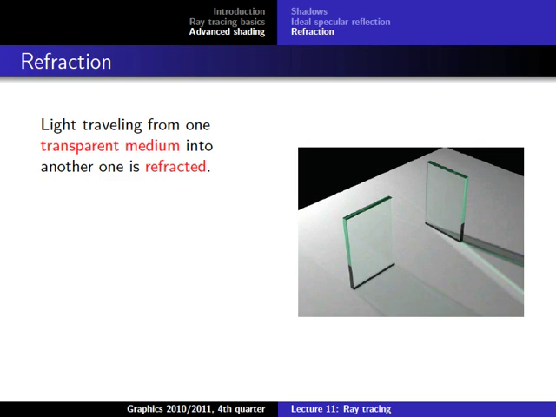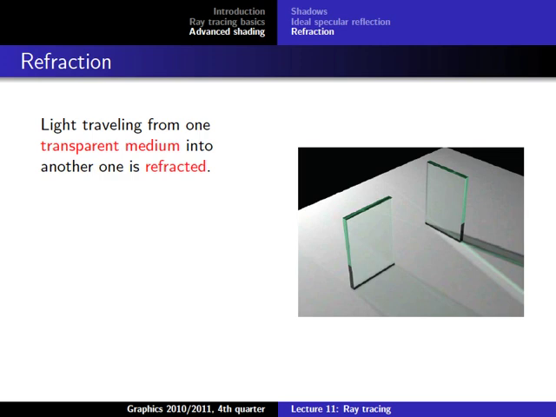All right, another advanced shading method we want to look into is so-called refraction. You see all these advanced shading methods, special effects in ray tracing that can be very easily done with following light and following rays, because it integrates so nicely in our approach. And refraction is one of them. Refraction is the characteristic that light has when it travels through a transparent medium.